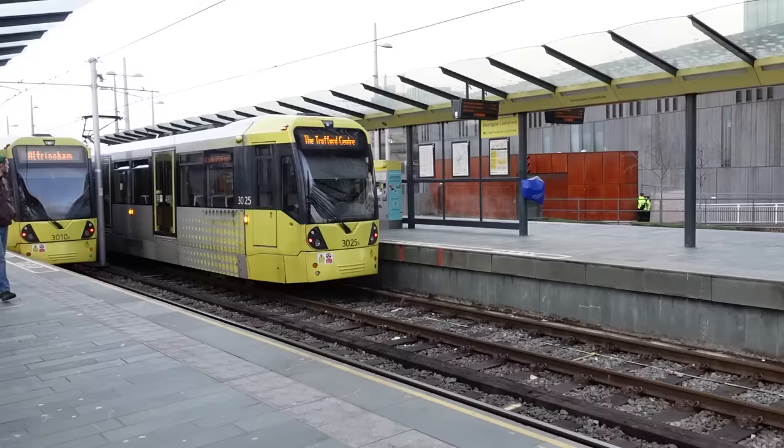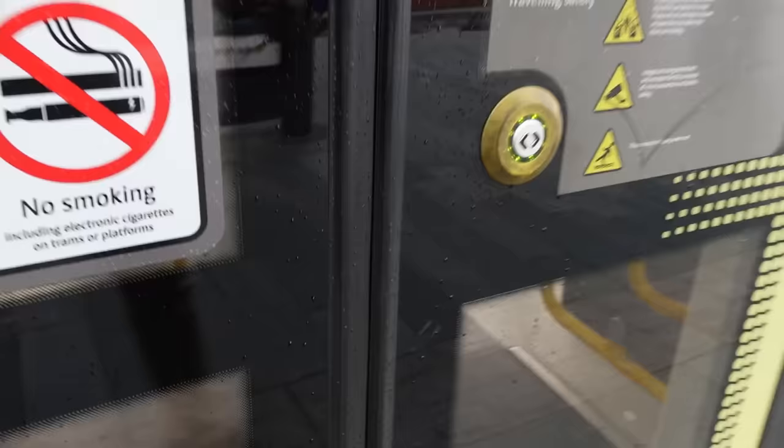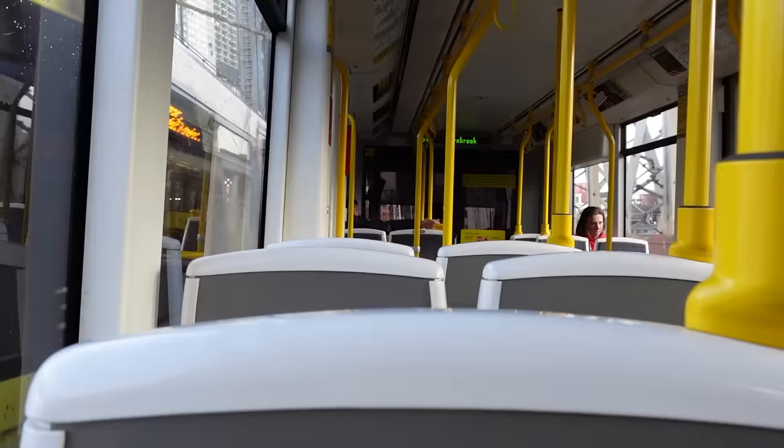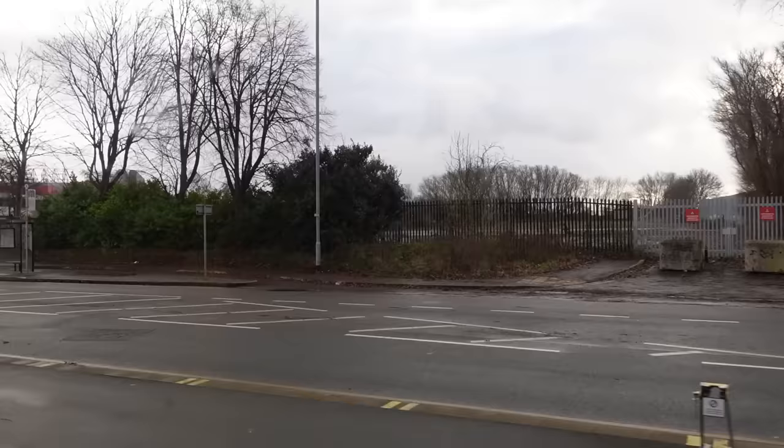Deansgate Castlefield. Let's go and find wherever the hell the next Trafford Centre tram is. Oh, that was fairly easy — there's a tram right there on another platform. Let's switch. Absolutely blowing a gale today as well. I'm glad I got a haircut. Let's go to Imperial War Museum. Off we go on a very squeaky tram. God, this tram got very busy the moment we went past Cornbrook — it's more than full and standing now. The next stop is Imperial War Museum. Imperial War Museum — that is the letter I done.